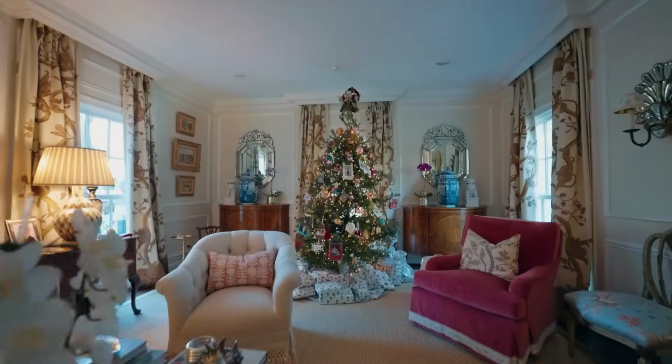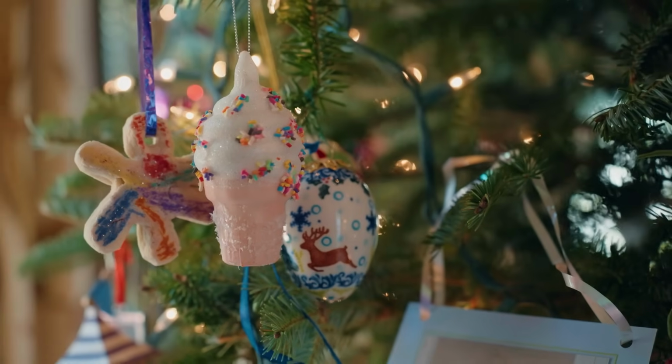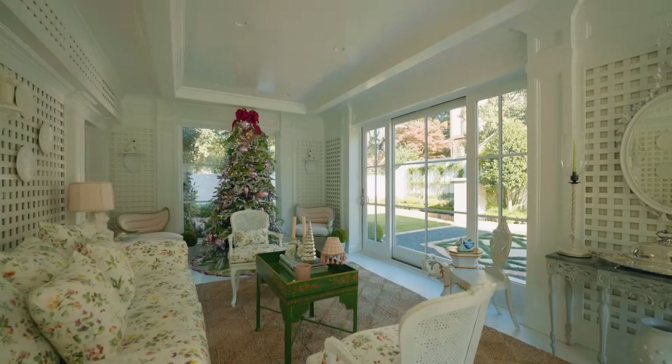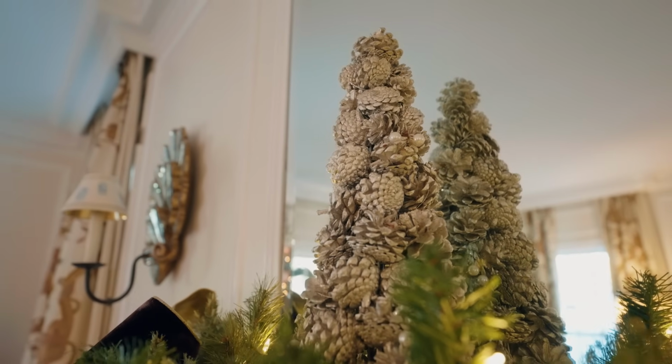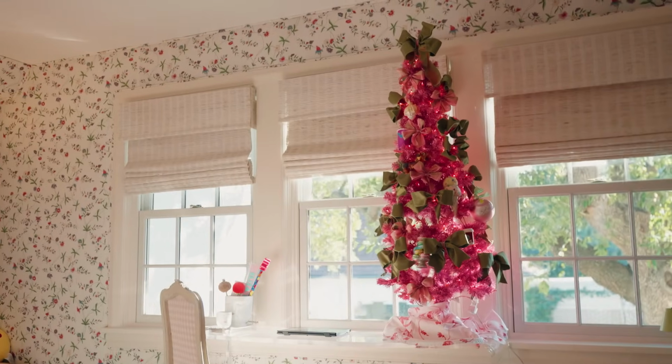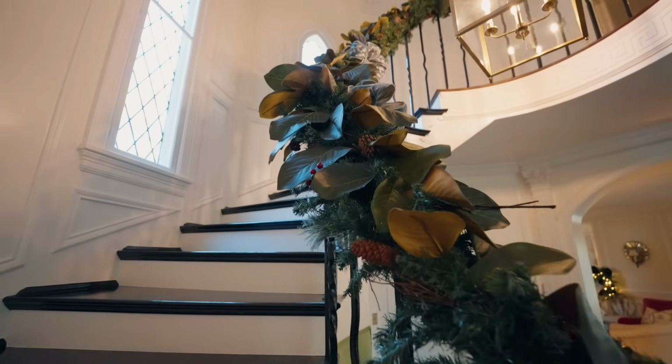The one exception to that would be the 2 fake trees that I purchased when I moved to Dallas. And when I grew up, fake trees were something you really saw in department stores. You didn't have them in the home. But in Dallas, where it's a little bit warmer, and it's harder for real evergreen trees to thrive, fake trees are really more commonplace. And I got into the Dallas movement, went in Rome and purchased 2 trees. And one really goes thematically with the color of the room. So I have the trees really to blend in with the color theme within that room. So you'll see those in a little bit.